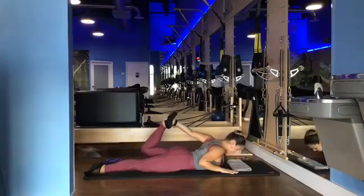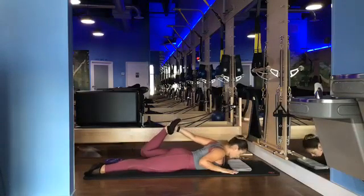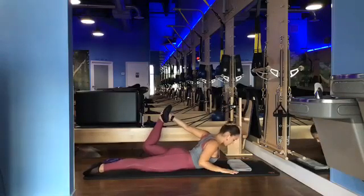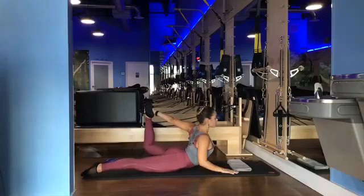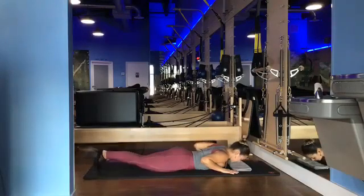And inhale. And exhale, one more. Inhale. See if this one you can push a little more. Maybe come a little bit higher or maybe highest. Hold it for 3, 2, 1. Lower down. Place both hands down.